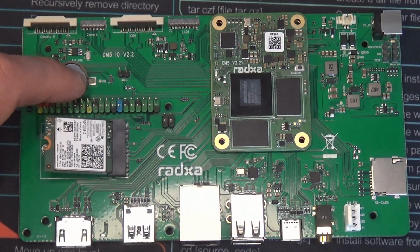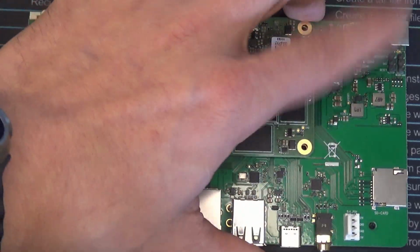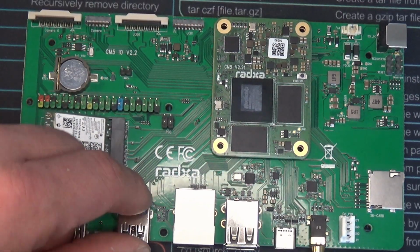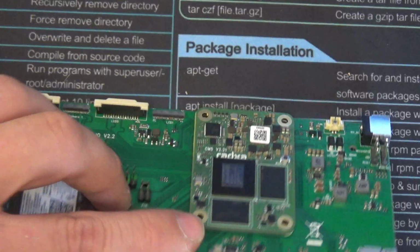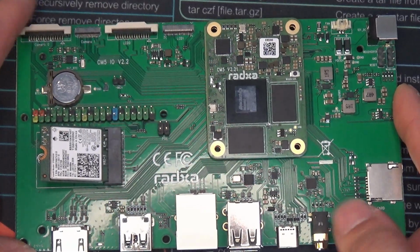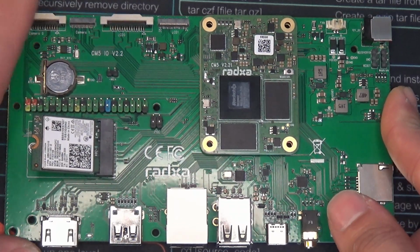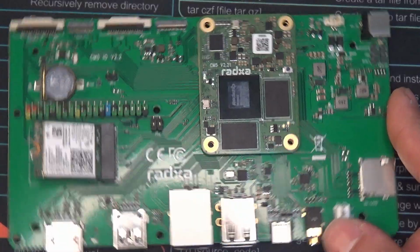You do have a built-in RTC. You have the full Raspberry Pi GPIO, power over Ethernet headers, a DC jack, an audio jack, USB-C, full-size HDMI, USB 3, and two USB 2s. We've gone over gigabit Ethernet. The back of this board is just phenomenal. I personally really like this board. I like the classic CM4, CM5 I/O board. I actually have not had a chance to grab a regular Raspberry Pi CM5 I/O board. I had a CM4 I/O board, but for the life of me I cannot remember where I put it.